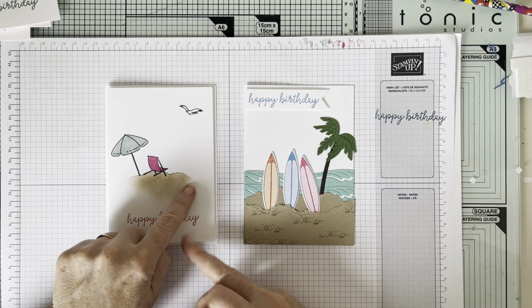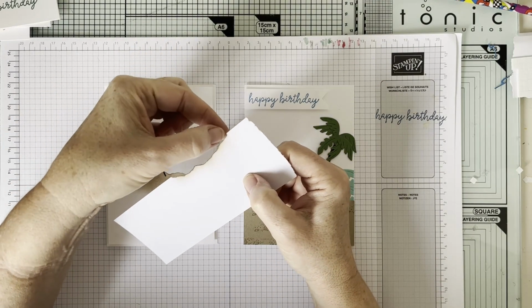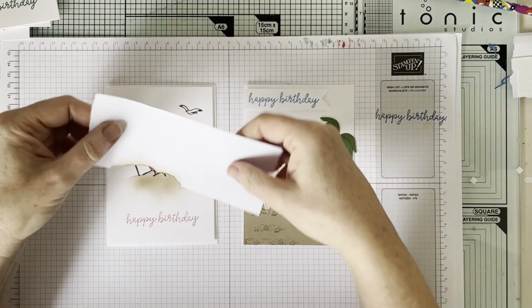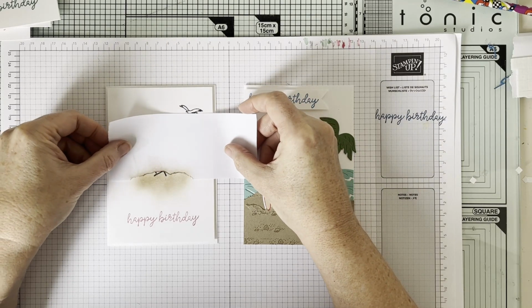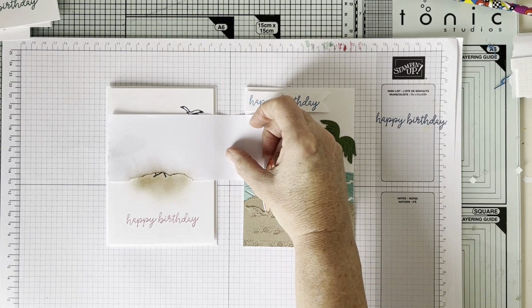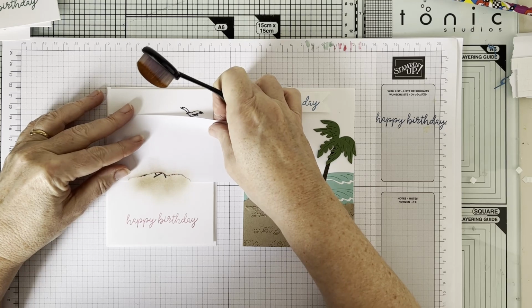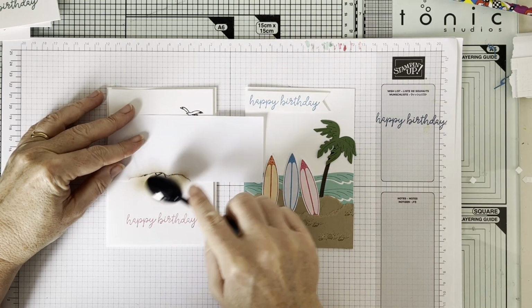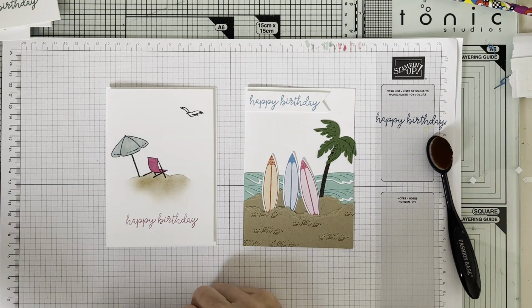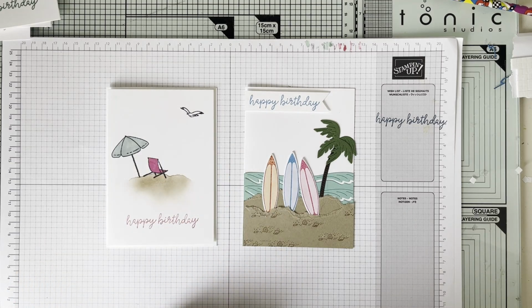So to get this bit of sand here, I've just cut out a piece of, or sort of literally just pulled a piece of paper, just make a detail. And then I basically used that as a mask. I then had my blending brush, and again I used crumb cake, and I basically then just used a bit of the ink for that, for the detail, and then obviously just stamped the other images there. So again, I'm probably going to do some more of those. It's quite a nice reflective card, this one.